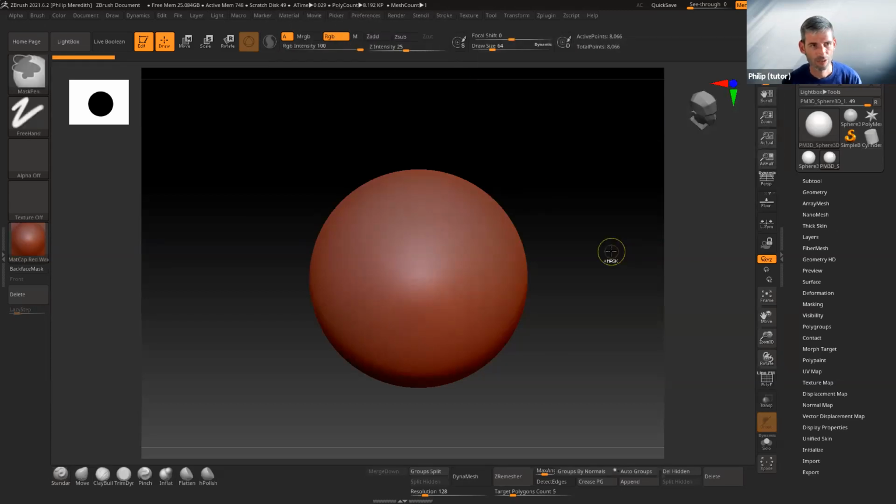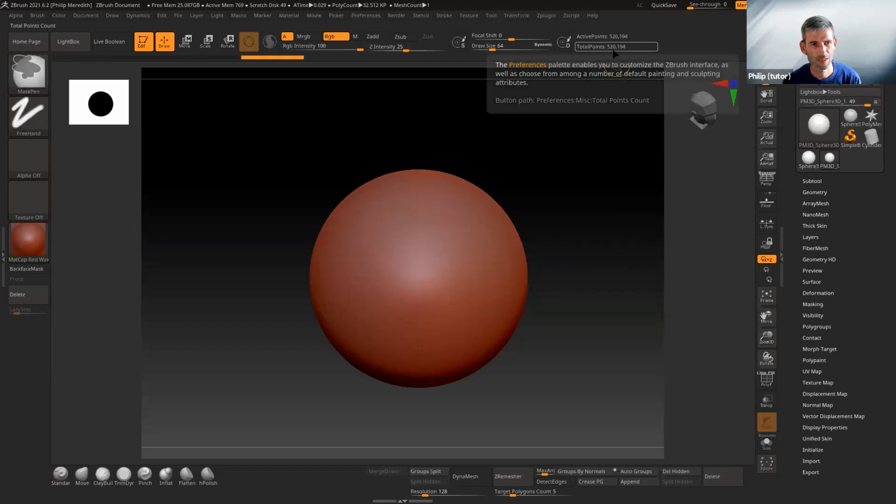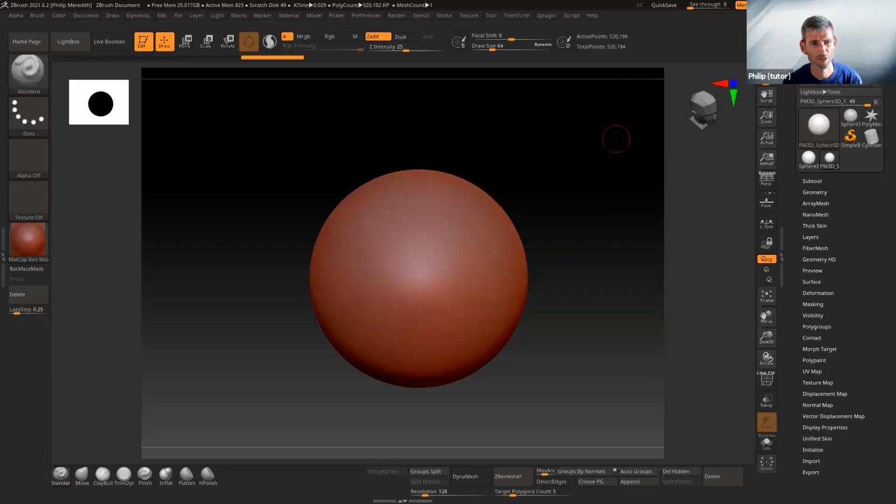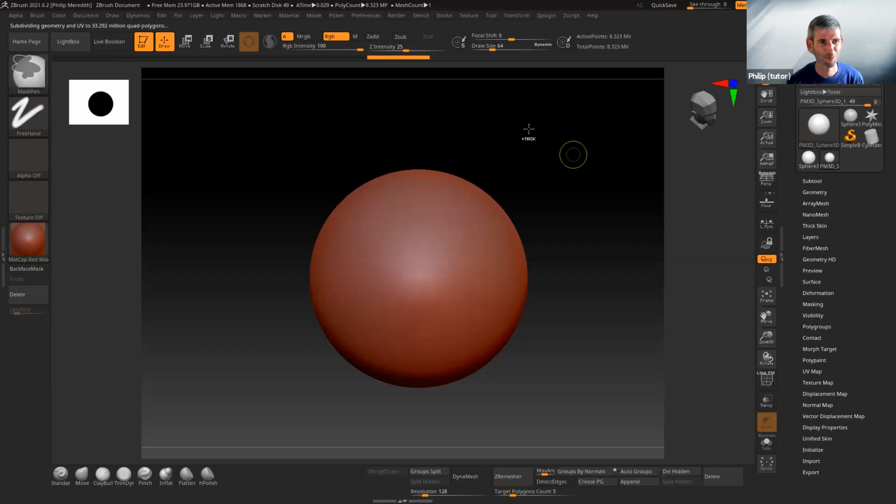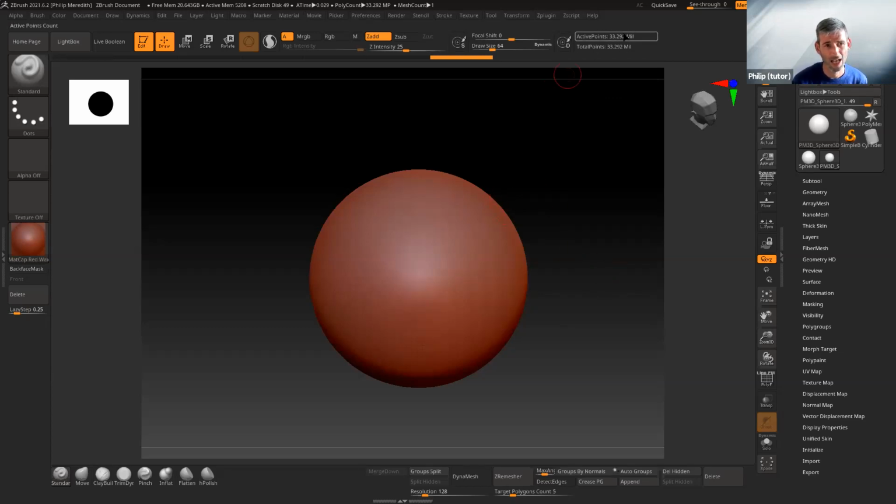But if I press Control D a bunch of times, you'll see that this poly count is going up. I'm at 520,000 now, 2 million, 8 million, and I'll do it again one more time. You really don't want any single asset going much higher than 33 million, because that's a really dense mesh. And ZBrush is one of the only softwares that can actually handle having this much geometry on the scene at any one time, up until Nanite came out inside of Unreal, where I could export this straight into Unreal and it would handle it quite happily as long as I import it as a Nanite mesh.